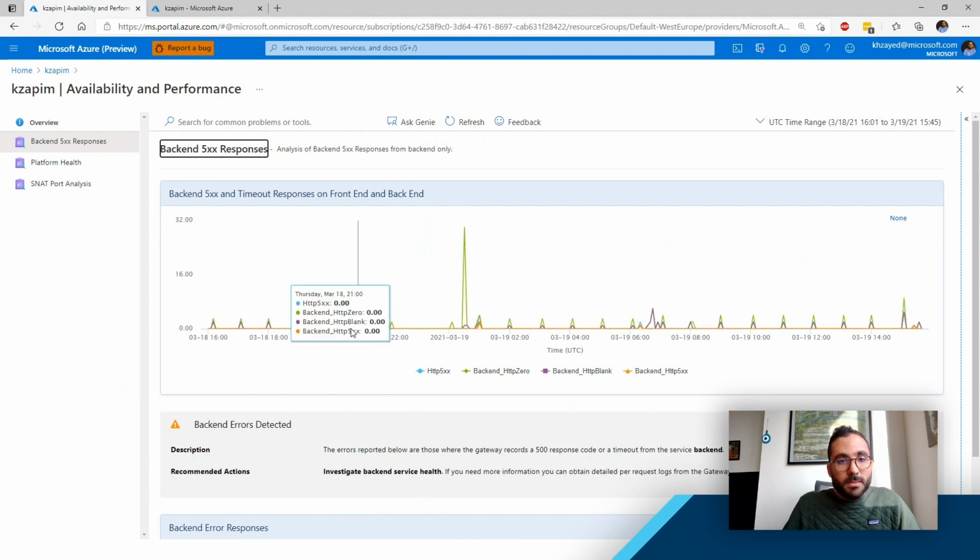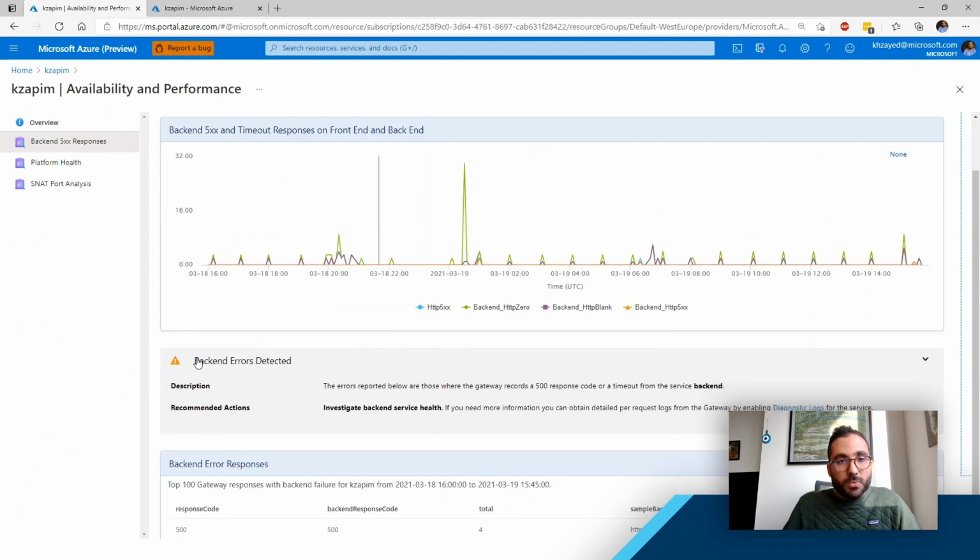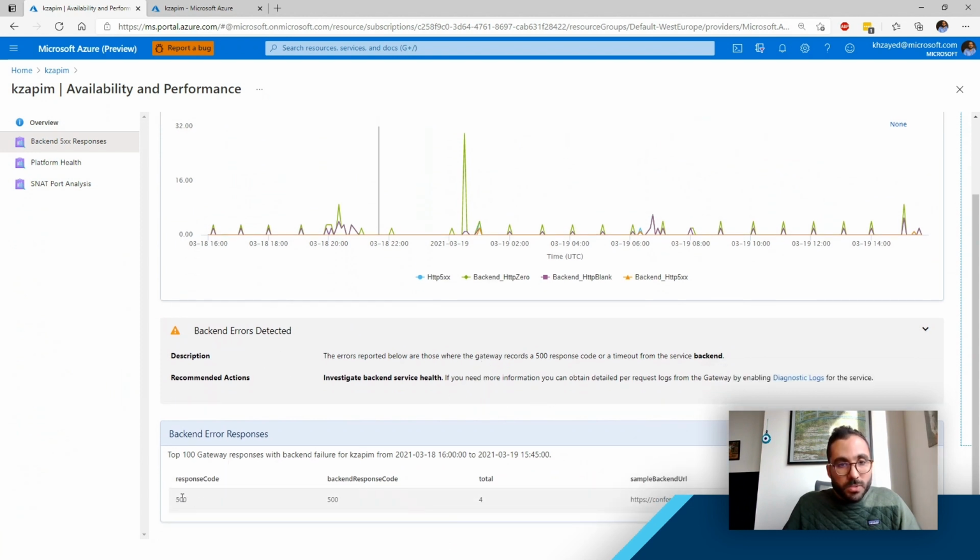As soon as we enter that view, you see immediately we show you a warning that we detected backend errors, and we give you a description of it. But the interesting part is right here. We show you basically all the requests that failed. We only have 4 requests that failed in the past 24 hours, and in all of them the sample backend URL was for someone trying to submit a session feedback.